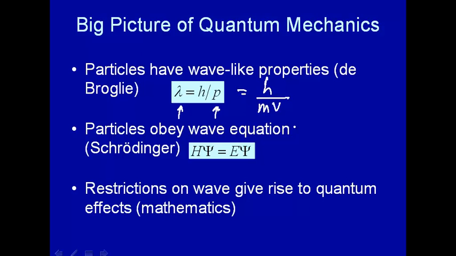The second step is to say that these particles have to obey a wave equation and we'll call this wave equation a Schrodinger equation, which will develop in a little while, H psi equals E psi. The whole point is that these particles can't be anything. In fact, these particles, which we represent by waves, have to obey the Schrodinger equation.